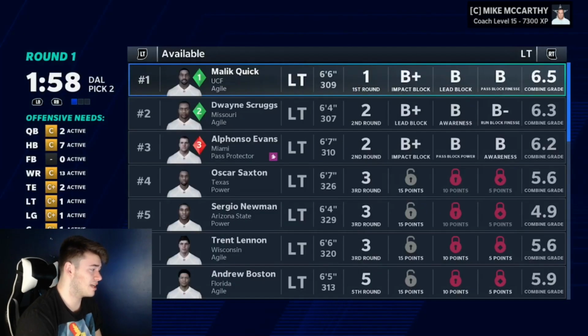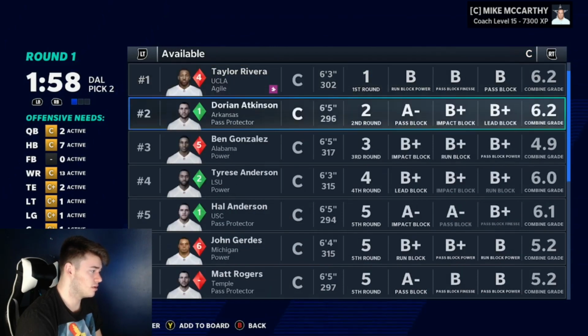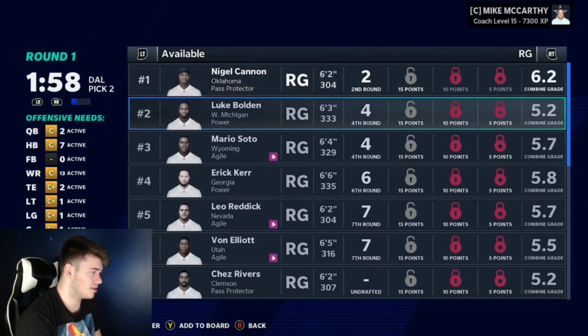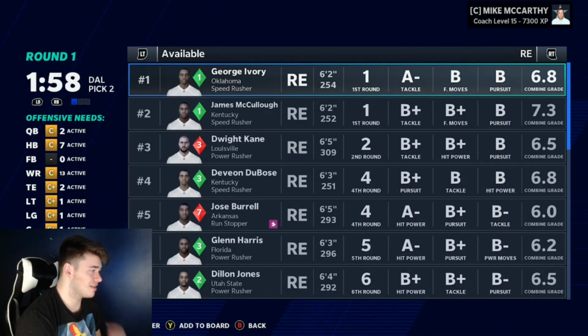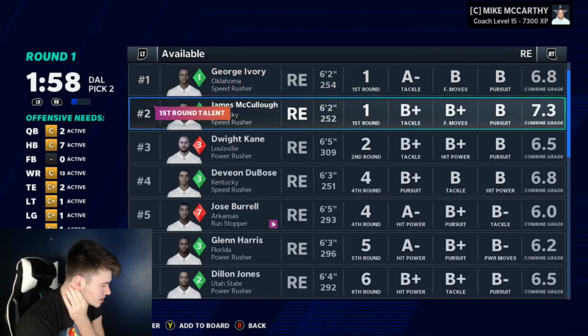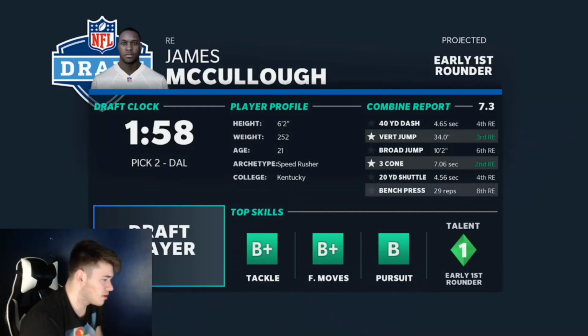What do you look like? A late first rounder, left tackle, along with a late first rounder. What's this guy looking like? A late first rounder as well. I think an early first round left end. We might have to go with James McCullough. I think we're gonna go with him.